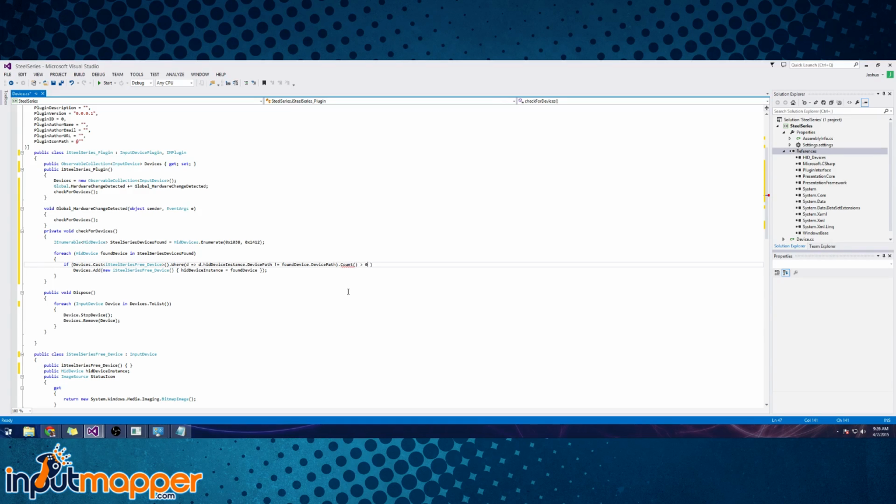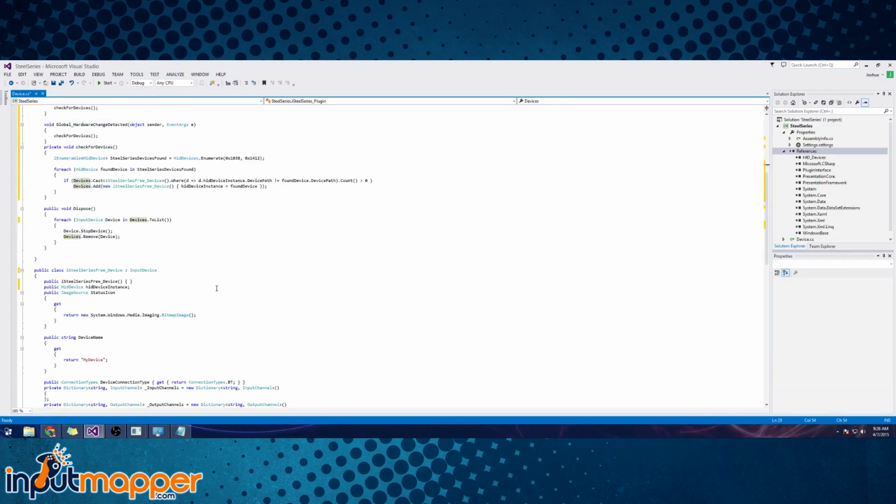And if the count is higher than 0, that means it doesn't already exist in our found devices, and we'll add it. So there, that'll keep our duplicate devices from showing up. That way we only have one instance of each actual device contained within the device's enumeration.